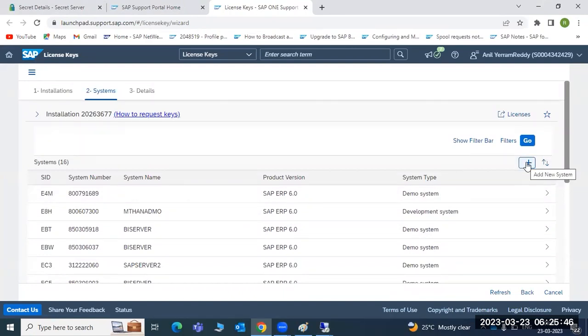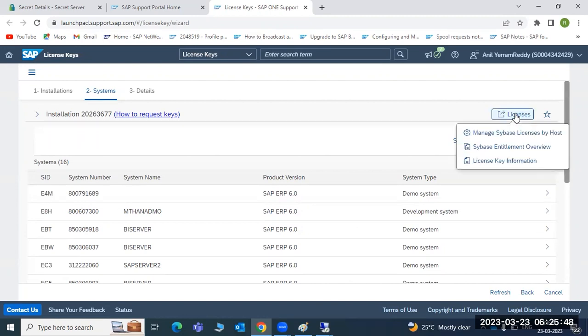We have to add our system, or go to the licenses.